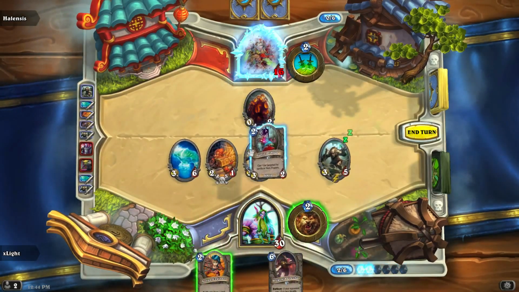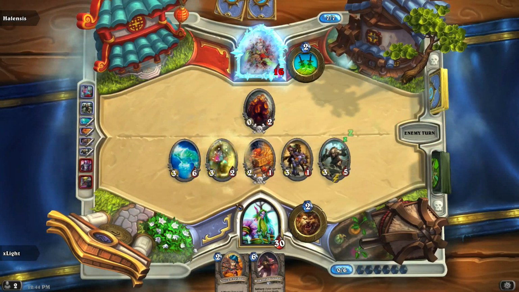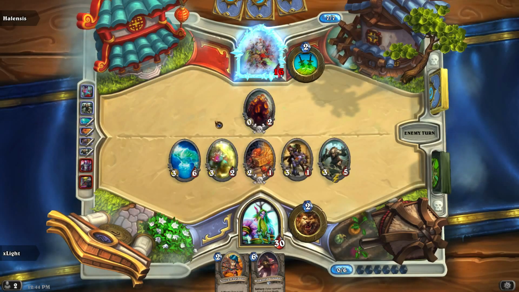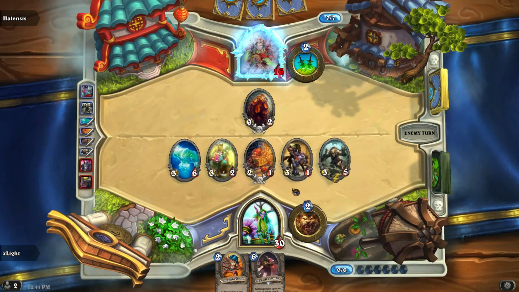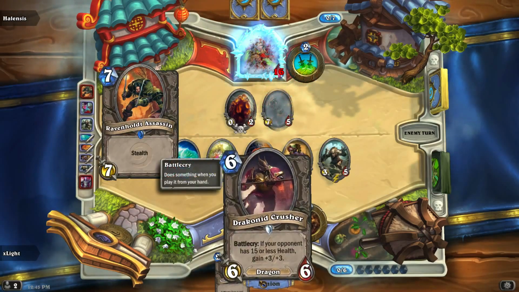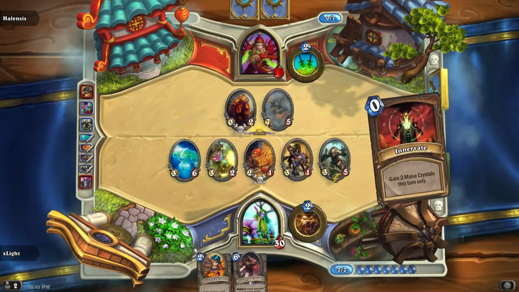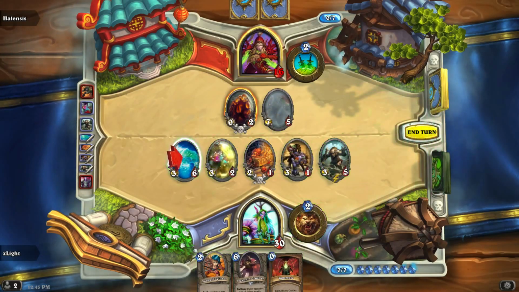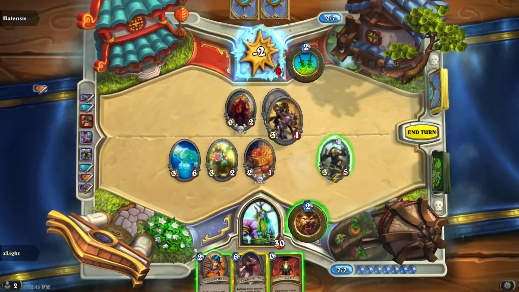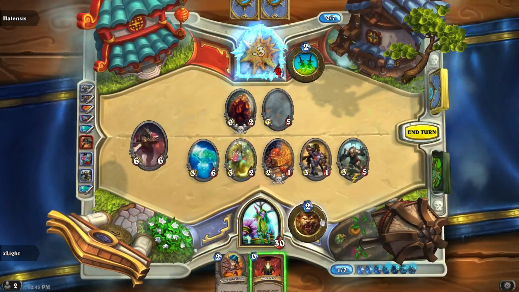And Fairy Dragon. Okay. Crusher. I hear you got a problem. One HP for being a 9/9, that's pretty big. Okay. So we're just going to whack face here. Play a Crusher.